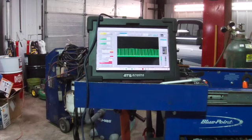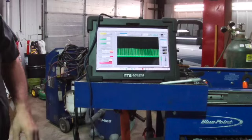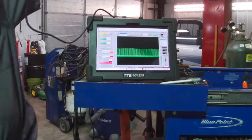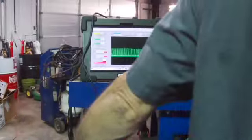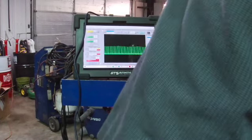I'm going to get a capture on the scope. The device control was limited. I thought it would kick me off there shortly. It did. I want to zoom in on these valves. Take a quick look.